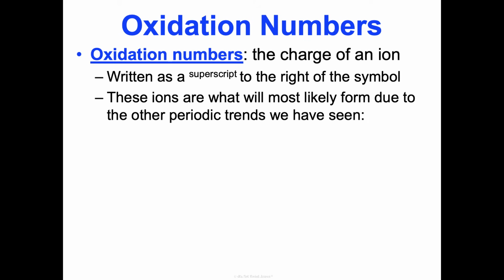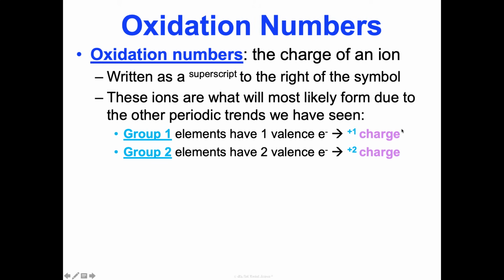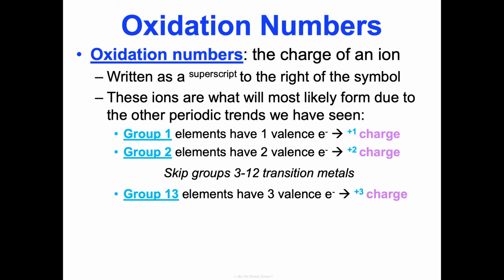And so what we see is that the ions that will most likely form are based on where they are on the periodic table, because it's a periodic trend. For example, elements in group 1, lithium, sodium, potassium, rubidium, all have one valence electron. So when they form ions, they tend to lose that one valence electron to be stable, which gives them a +1 charge. Elements in group 2, beryllium, magnesium, calcium, have 2 valence electrons. So typically when they form ions, they will lose those 2 in order to become stable, and that gives them a +2 charge. We always are going to skip those transition metals because, again, their electron configurations get complicated. They can do some different things, so we're not going to worry about those for this.